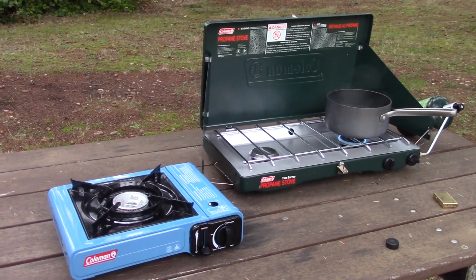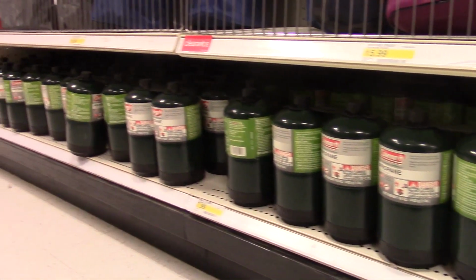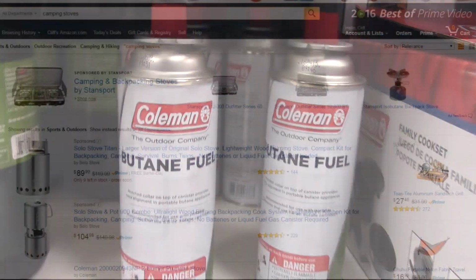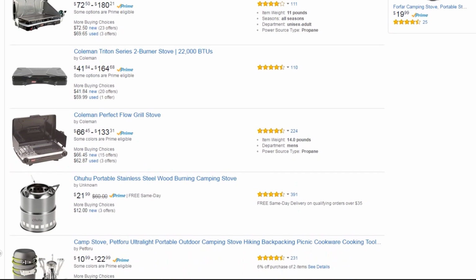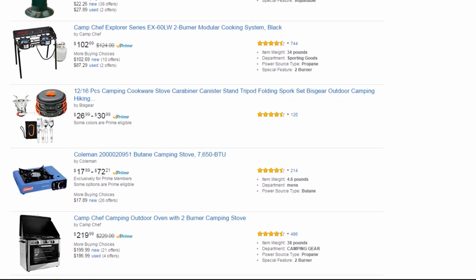When it comes to gas stoves, you're going to want to decide whether to go with propane, like you did for your outdoor grill, or butane. I say, why not both? There's a lot of different options out there right now for gas-powered stoves that run on propane or butane fuel, and they're all fairly affordable. It's not that big of a deal to pick up one of each, and then you have a lot of different options in an emergency with regard to what fuel to use.